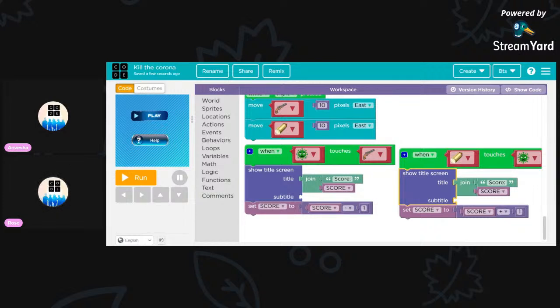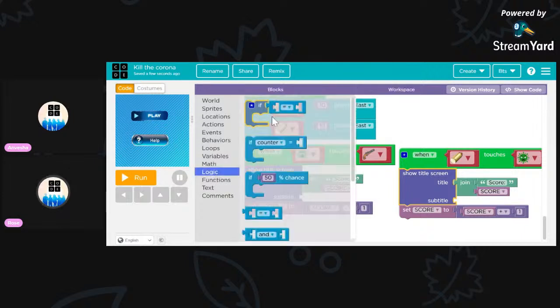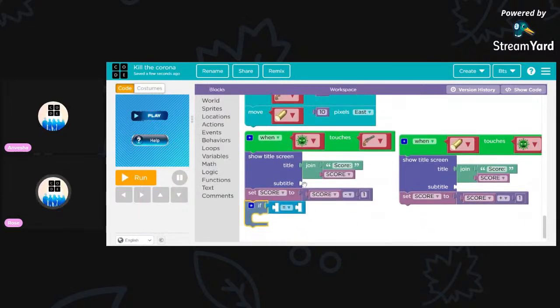Corona kills people. Yeah, it doesn't kill, but according to the game I'm making, it kills. Okay, so go to the logic and bring this first if block with equals true on it. And then after that, we go to variables.